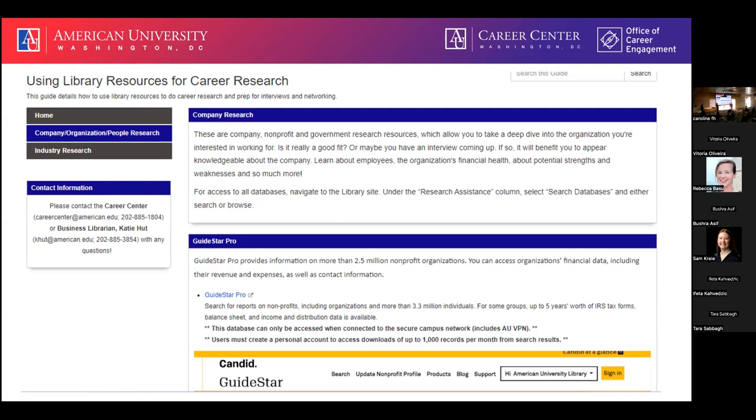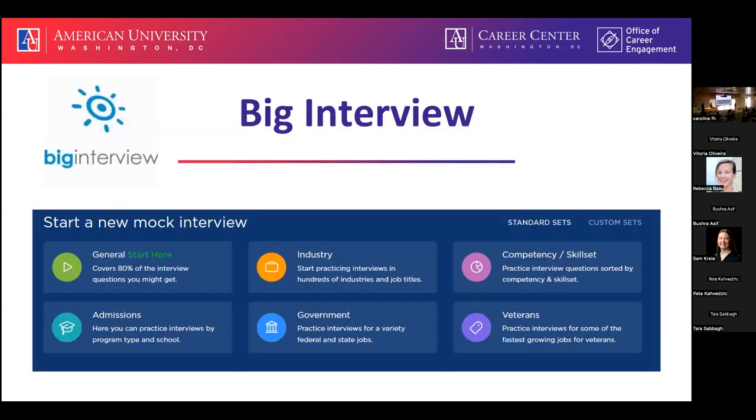We want to draw attention to this because a lot of work on behalf of the library went into this, and we think this is a really strong resource too. Especially after they explore a little bit on AI, right, and that specific role, send them here. Okay. Yes. Thank you. And then I mentioned we've been using a resource called Big Interview for quite some time.